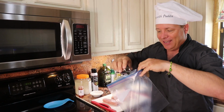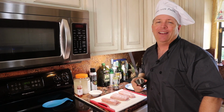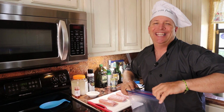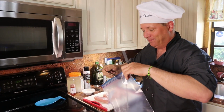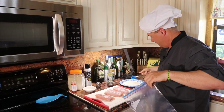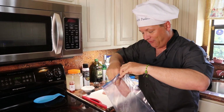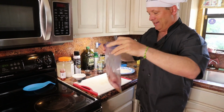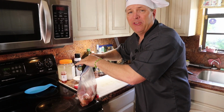Thyme. Now that's fresh thyme, and I'm gonna make a call right here, guys. No man should be getting those little teeny leaves off there. We're not doing that again on this channel. That's it, last time. Sugar, my favorite, of course, and then some salt. That's really it. I'm gonna put these fillets in here. Seal it up. And then we're gonna put this in the refrigerator for 30 minutes.